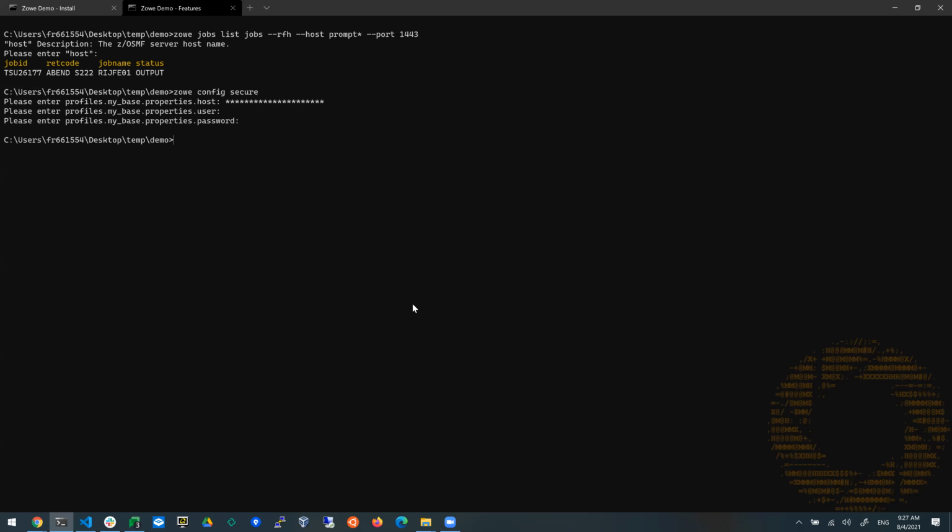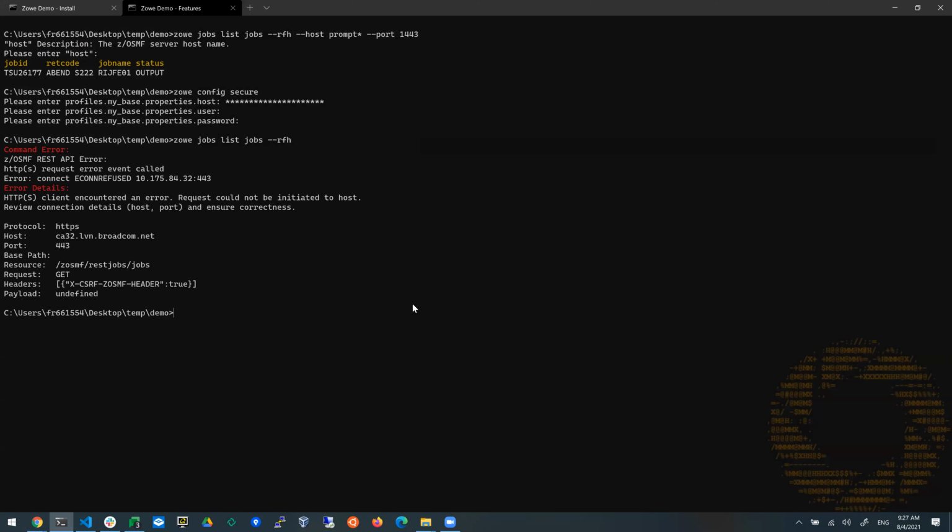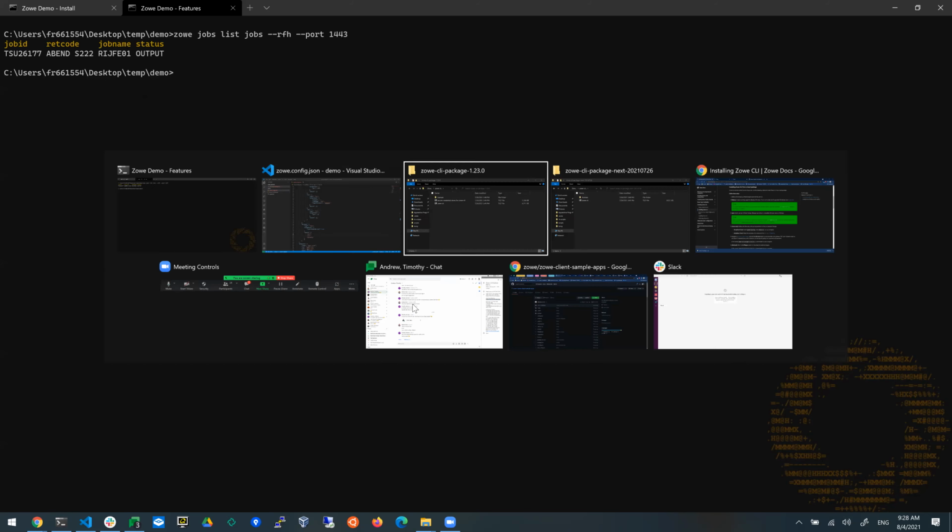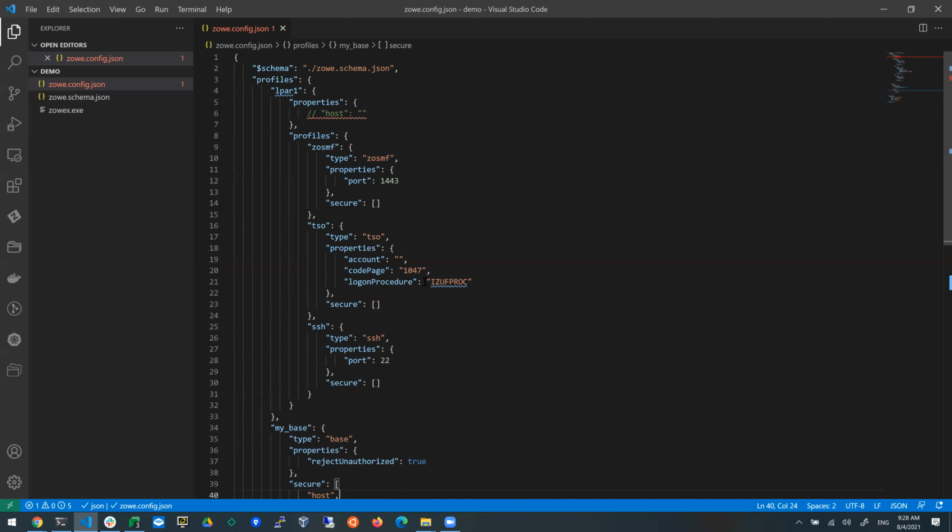So now, same command as before. Now I don't have to provide the host, right? So it should take a little bit of time here. I'm not sure why it's going to port 443, but I'm going to do port, since I know that's the direct service connection to the port. And again, I did not have to provide the host, and it was stored securely. Again, not anywhere on this file, right?